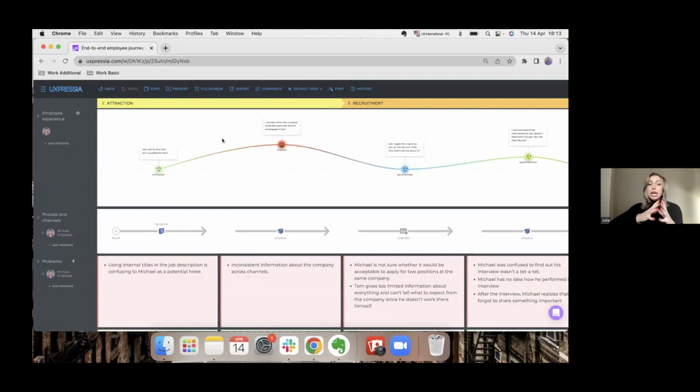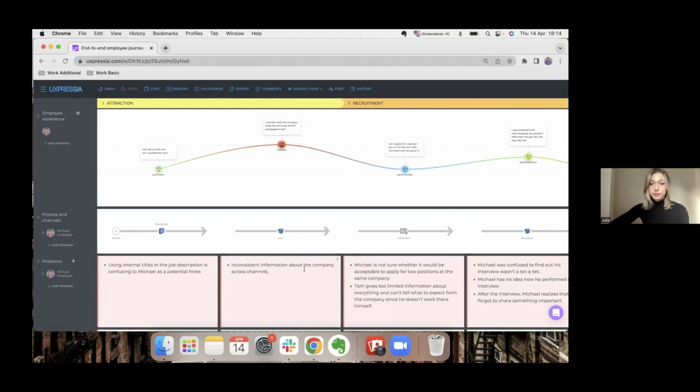That is a great question. There are several options here. You can either rename all the channels in the team library. You can rename one channel and select the option to update this new name. Or yes, it's possible to rename the specific channel in the specific map. For example, like here, instead of Dropbox, we can just write box. And this name will not be applied to any other Dropbox channels that are used in other documents. So yes, it's possible.